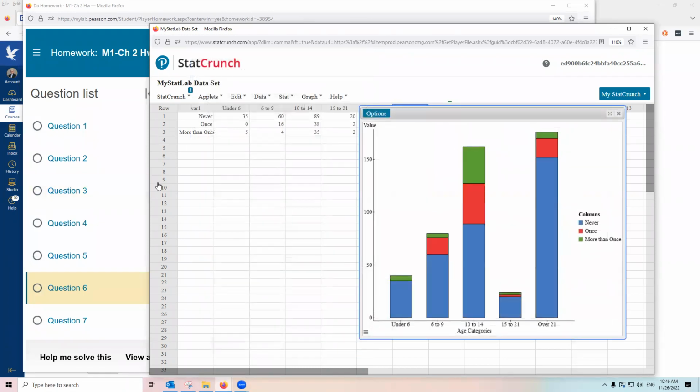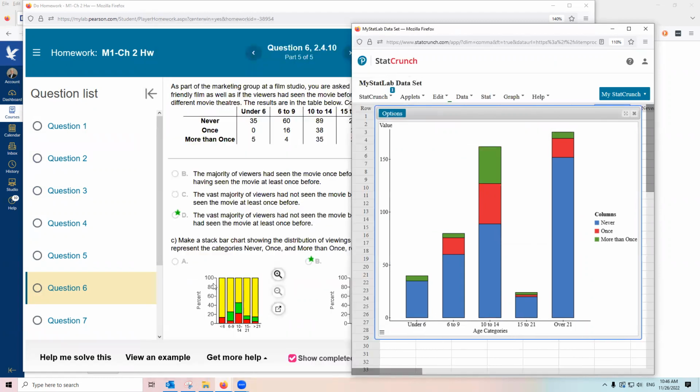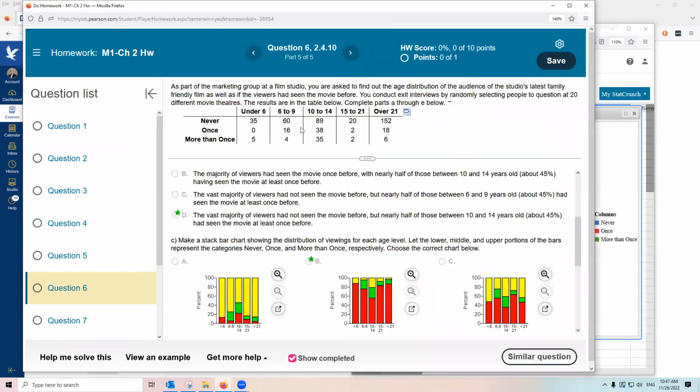Well, this is a stacked bar chart, and it's showing for the different age categories the frequencies for each one of these categories of never, once, and more than once. But this isn't exactly what I want, because if I go back to the question, these are percentages, not actual frequencies. This table is giving me actual numeric values. But what I really want is percentages. For example, 35 here. 35 is what percentage?